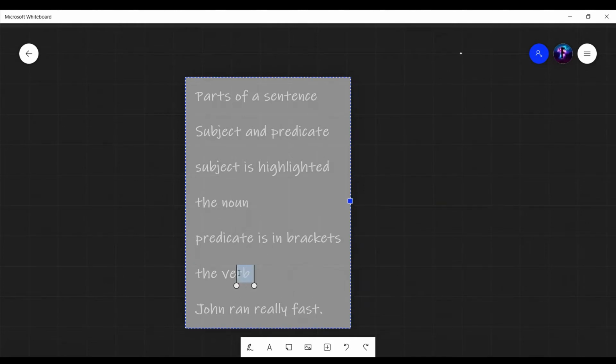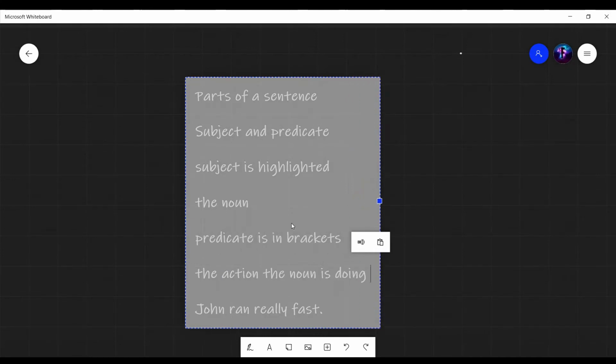Actually, the predicate is not just the verb. The predicate is the action the noun is doing. So John should be the noun or the subject. And what is John doing? He ran really fast. And that's the predicate.